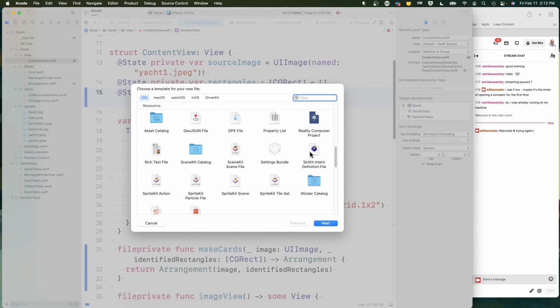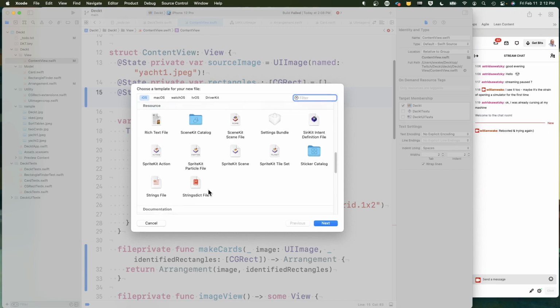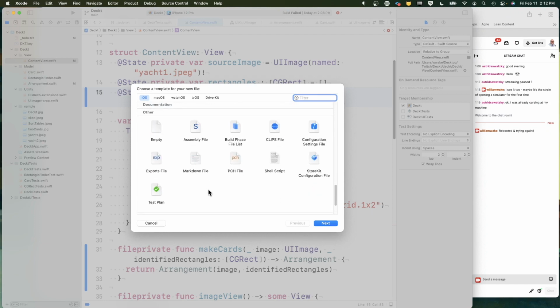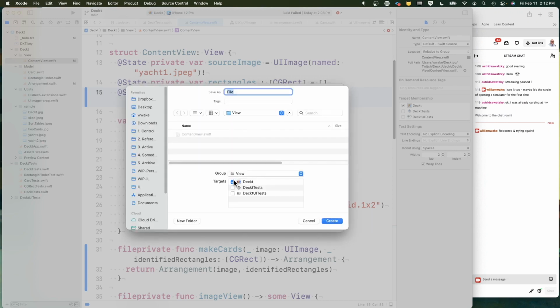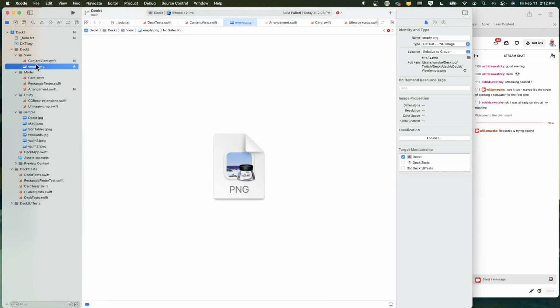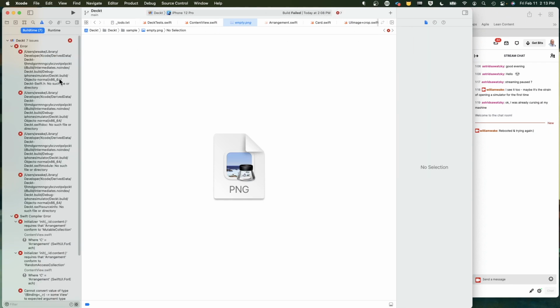Resource. Let's do this. Empty ping. And we'll stick it in with the samples. Okay. I'm upsetting something. Alright, what are your complaints?